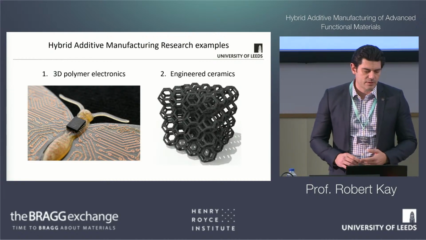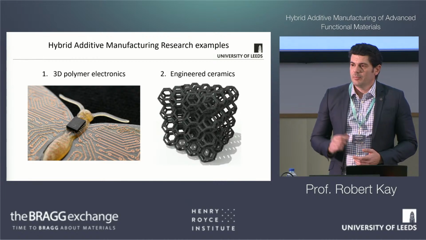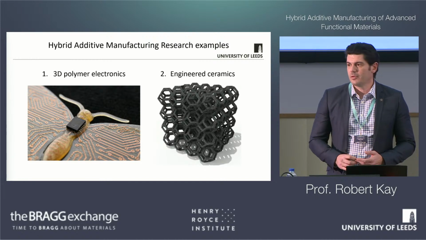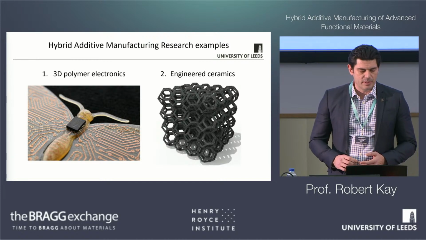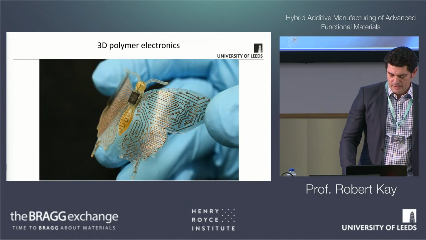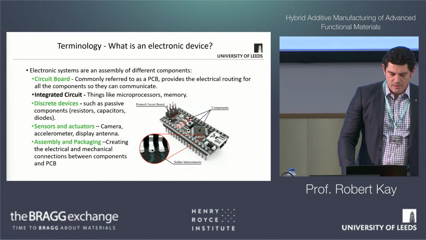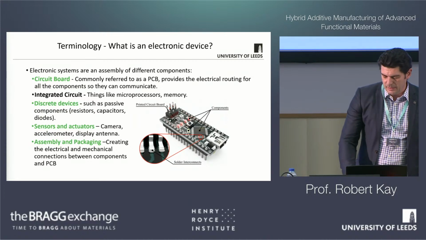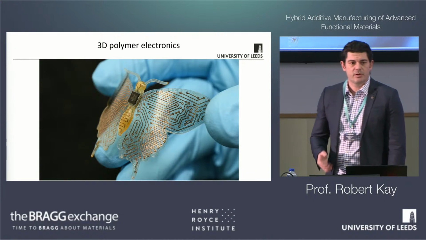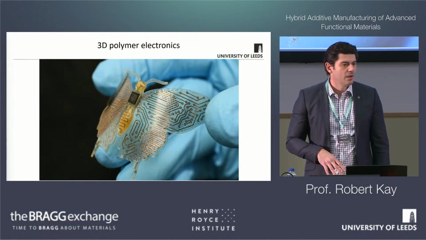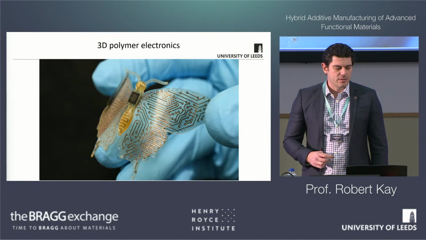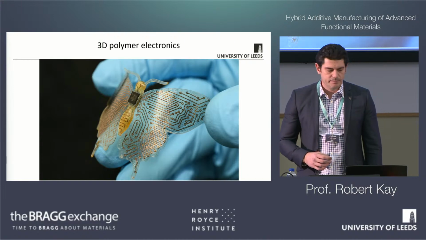I'm going to focus on two particular examples where the material innovation and the process innovation coming together are really important. One is 3D printed polymer electronics, and the other is technical or engineered ceramics. Just to start off, if you take something like 3D printed electronics and compare them to mass consumer manufactured electronics, it's like going back to the 1960s. You cannot make high performance goods, and so something really needs to change here.